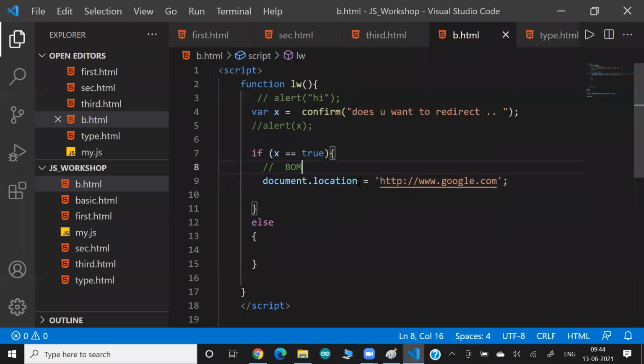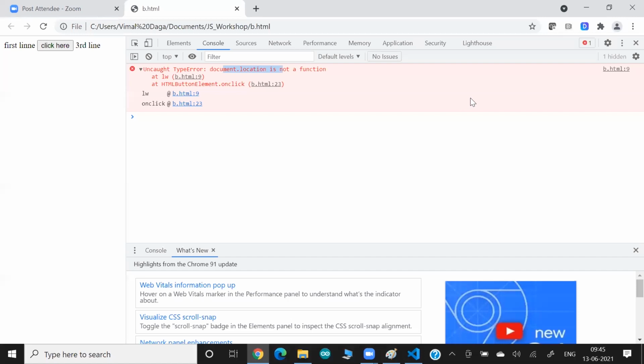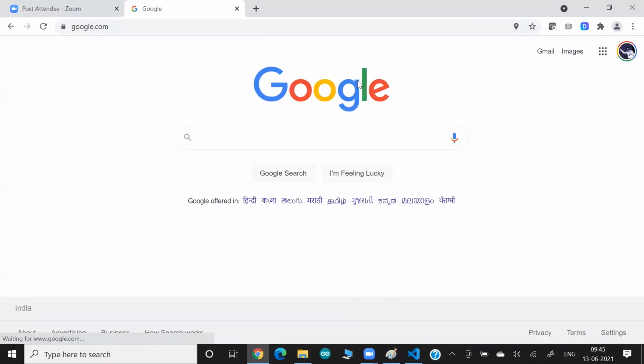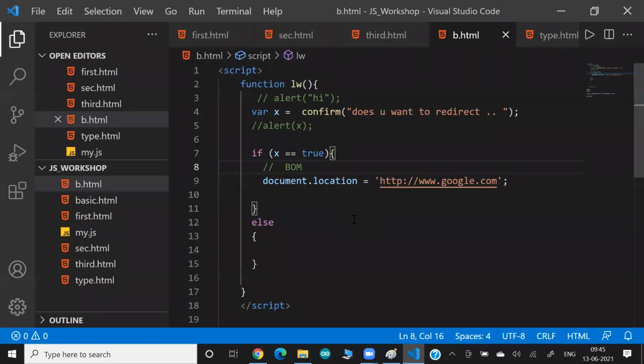Okay, so this is the one small mistake I made by chance in the flow, where I wrote the wrong thing, but this debug console helps me to debug any kind of error. Let me cancel this, refresh, click here, okay. And they take me to Google, right? So that's what they are doing, guys.